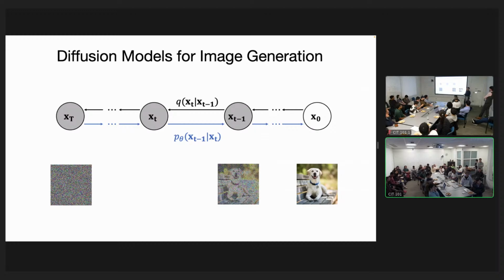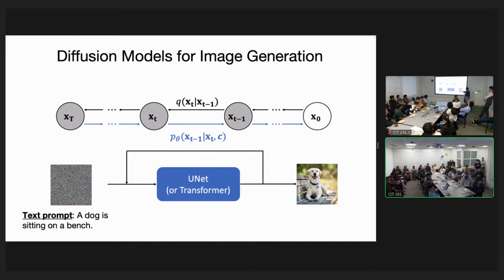So typically we use a parametric model, for example a neural network, to approximate this process, right? So we have some parameters theta. And in some cases, we may have some additional input, in addition to this Gaussian noise, like a textual prompt or natural language description about what type of image we'd like to generate. For example, here, a dog is sitting on the bench, right? So the model accepts another input, a textual prompt. And this parametric model for image generation can be a U-Net, transformer, or something else, right? So this is generally how it works.